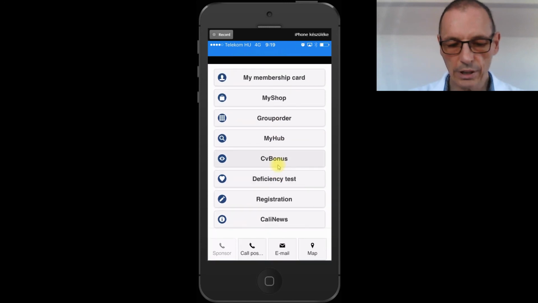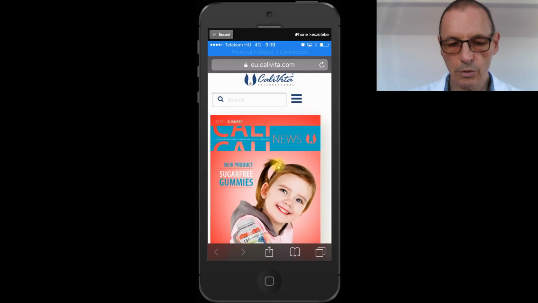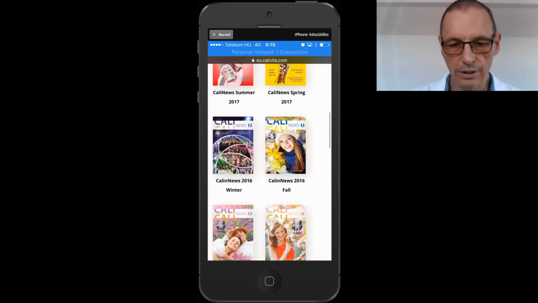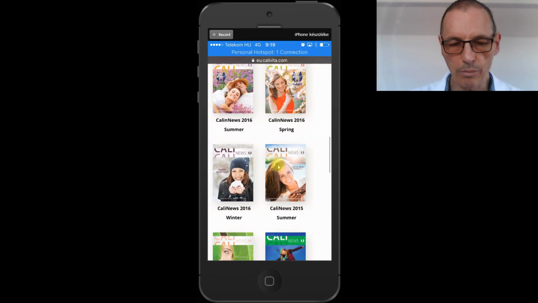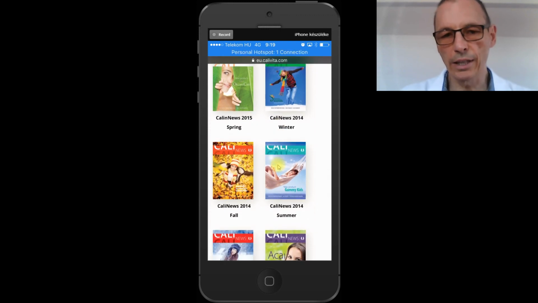That's registration, and another great feature here is you have all of the back issues of Cali News archived. Touch on there, there's the most recent Cali News, and if you just scroll down you can see all the Cali News going back for several years. It's just a question of touching on one of the covers, and that opens the issue.